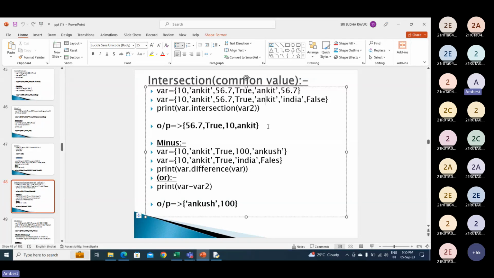We'll get the output as only the common values in the sets, because it will only consider those in set A. If we take it as set A, the set A values should be in set B, or set B values should be in set A. If any other value is not in set A or set B, it will not be considered.